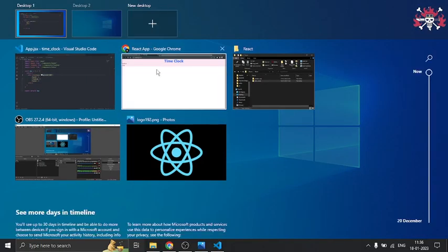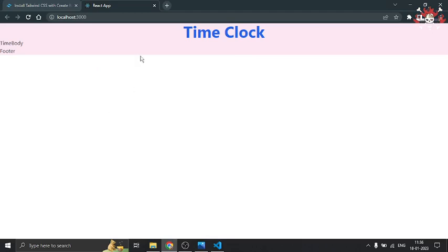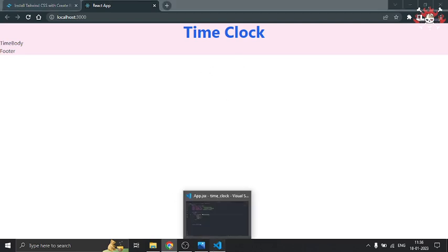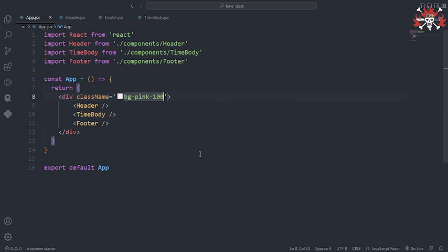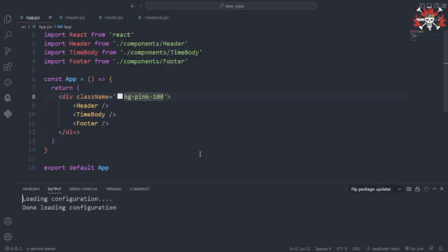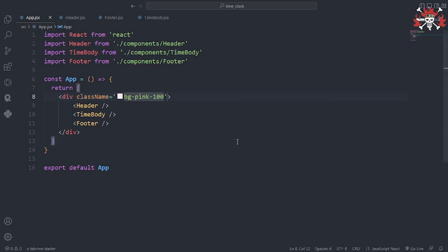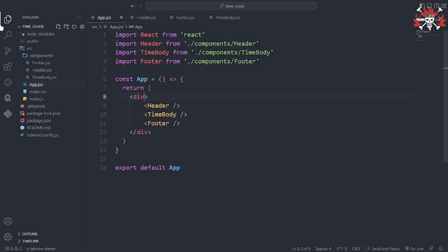I have done something wrong. Okay, here we have defined the background color as bg-pink-100, but it will not work as we are expecting it to do.